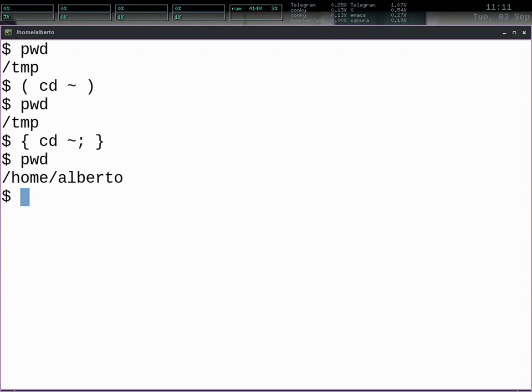A solution for that is to use a code block, curly brace, and at the end of the code block you simply redirect. This will overwrite what was there before.